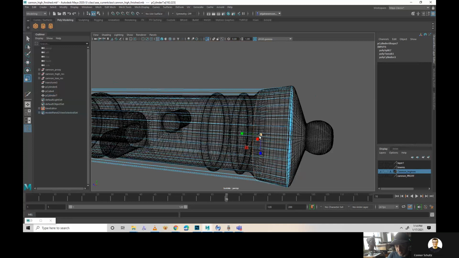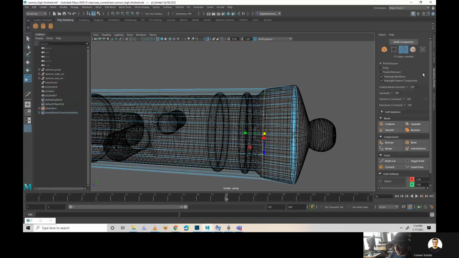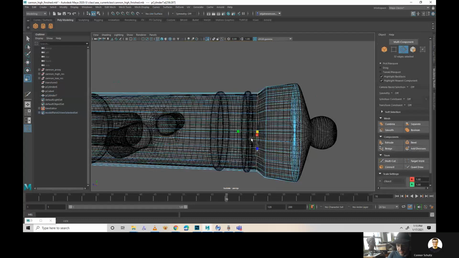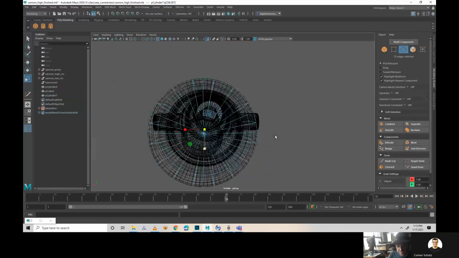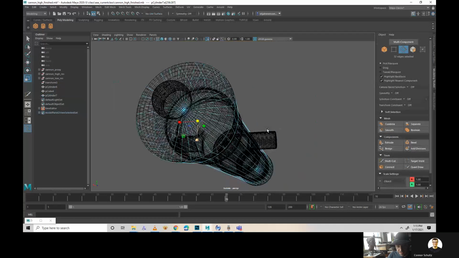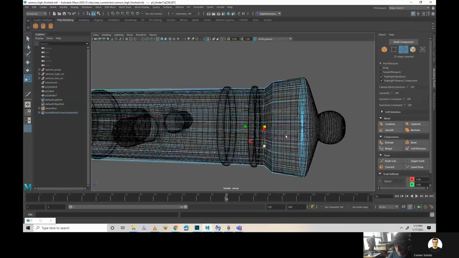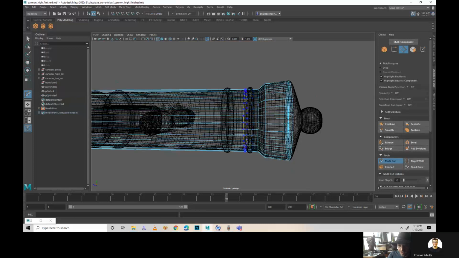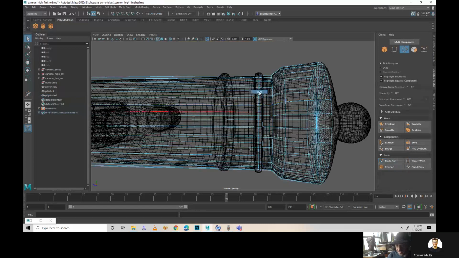These spans up and down, what I'm doing is using the multi-cut. I'm holding down Control, creating a span, and then I will double-click on the span to select that edge loop, and then I can scale it up and down. And this is the reason why I wanted to start with a cylinder that's in the geometric space. It's just incredibly fast to recreate a geometric cylinder if I'm using a geometric cylinder.